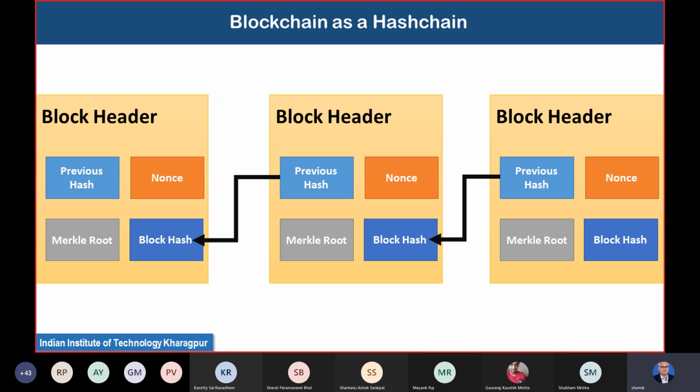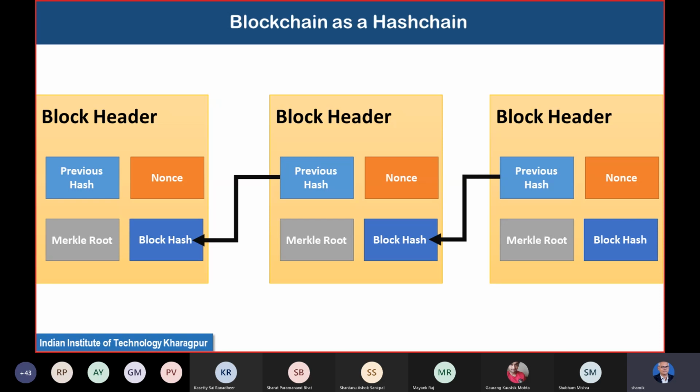If you look at the block header in the middle, you will see that it has the Merkle root as part of the data that goes in this block. Then we have a block hash, and then the nonce, that was used to show that indeed some work was done to generate the block hash. And there is more, like difficulty level, etc., that we will cover later as we go into the details of these data structures.